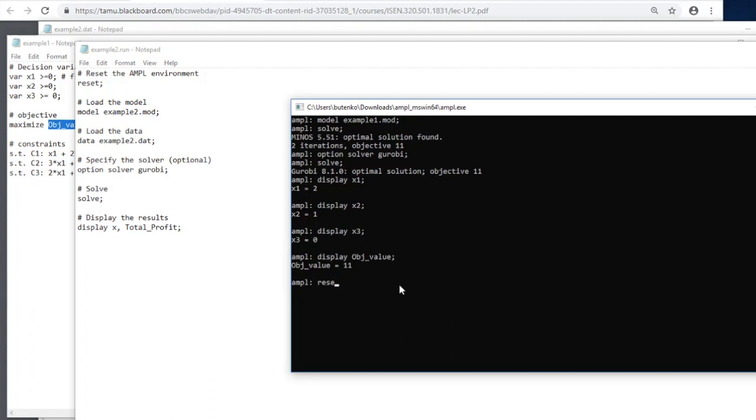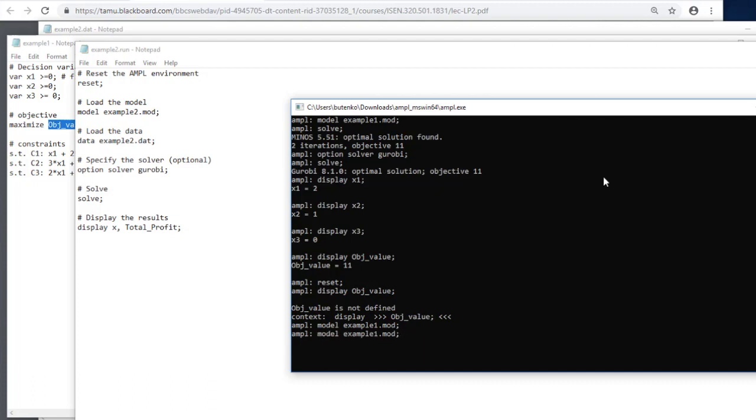So let's say if I type reset here, then let's try to display the objective value now. You see now it says that obj value is not defined because I reset all the variables. Now in order to have this obj value again, I would need to load the model. So look, let's say I specify the model again, example1.mod, so this is again the first example that we considered.